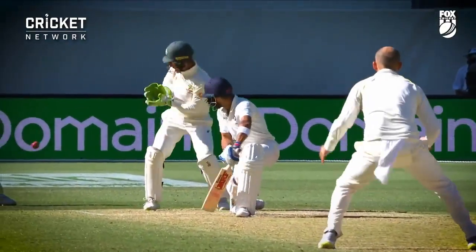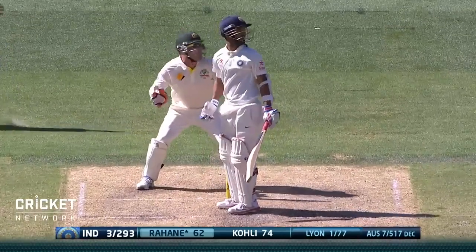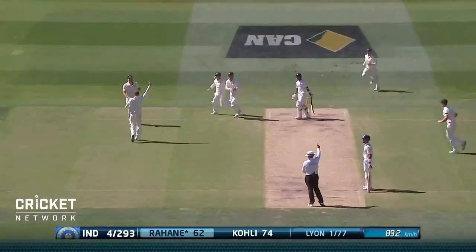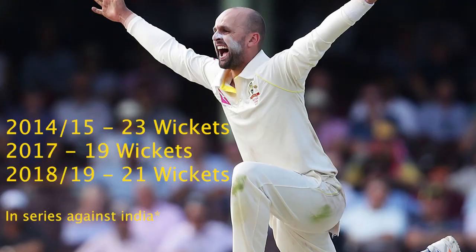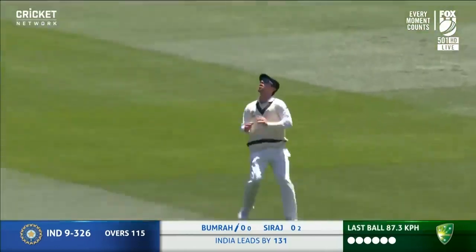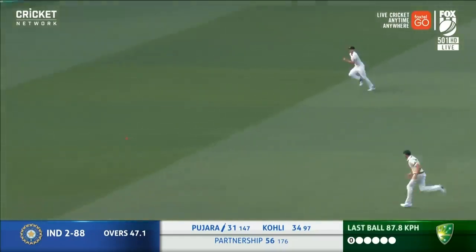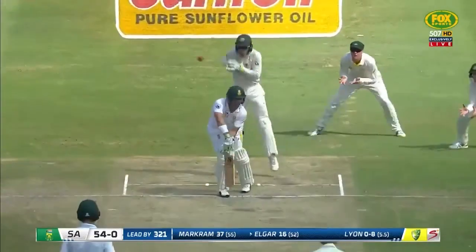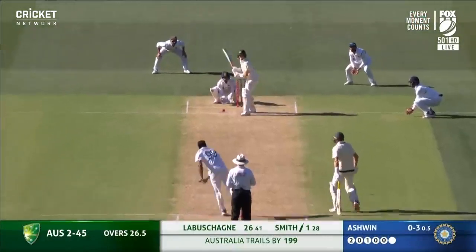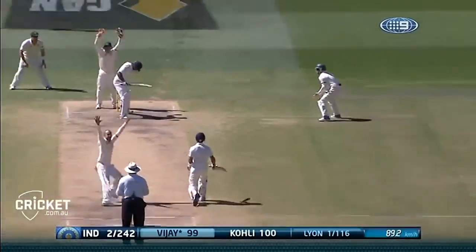India's tactics against Nathan Lyon were also a key reason for victory. The Indian planning identified that Lyon was a player who always performed against India, and usually when the Aussie team wins, Lyon plays a large role. His ability to hold down an end is essential to the balance of the Aussie attack, as it allows the captain to rotate his quicks and give them longer periods of rest. India countered this by playing Nathan Lyon in a highly intelligent manner. Lyon is the type of bowler who builds pressure on stationary batsmen — his change-ups revolve around angles, bounce and speed, rather than flight tricks used by bowlers such as Ravi Ashwin.